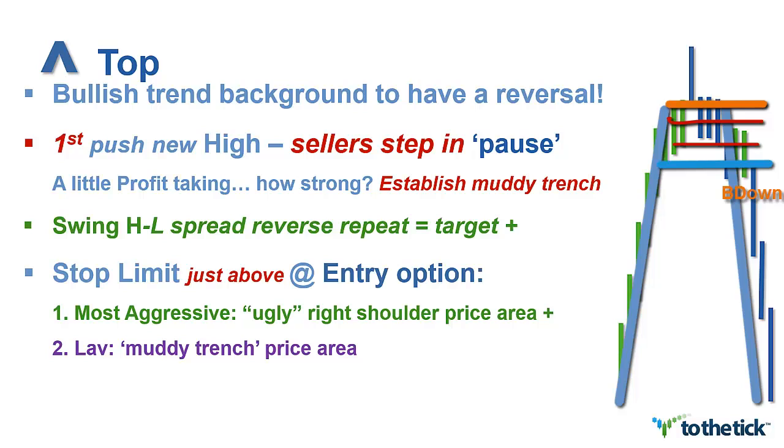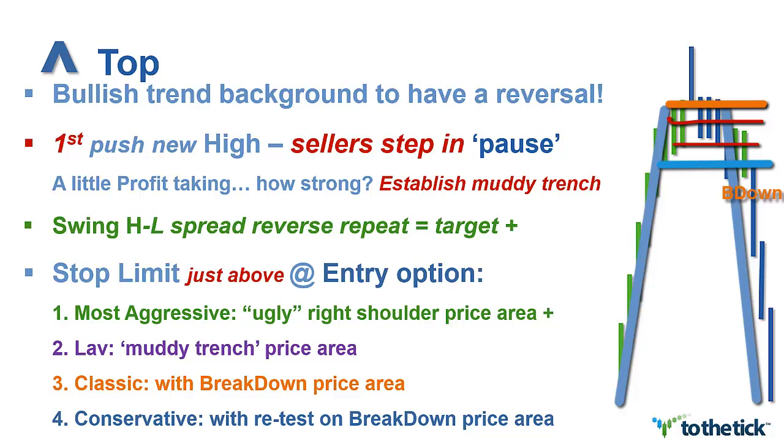Then you can try that muddy trench price area once you see that those bears are firmly in control. The classic method is to take it once you actually establish the breakdown. It's up to you to decide what's support, where is that breakdown, and finally the conservative is waiting for that retest on an actual breakdown when everybody knows that we're breaking down. And yet that one does not happen all the time, but when it does, it offers a high rate of return. And again, if this truly turns into a big pattern, work your background price action for each one of your targets on the way back down. The symmetry of this pattern is part of its structure.